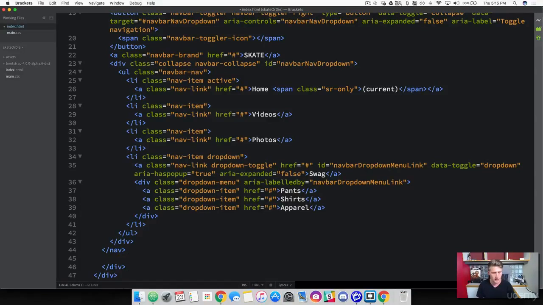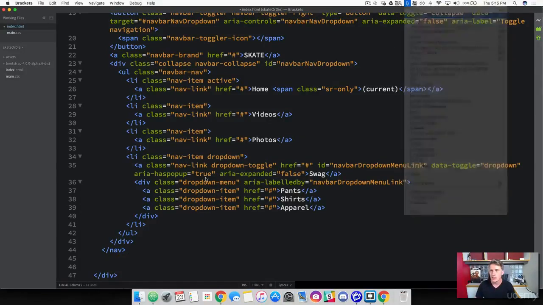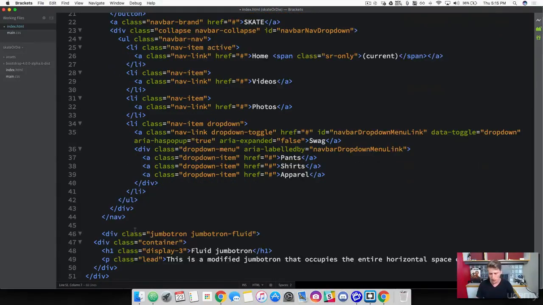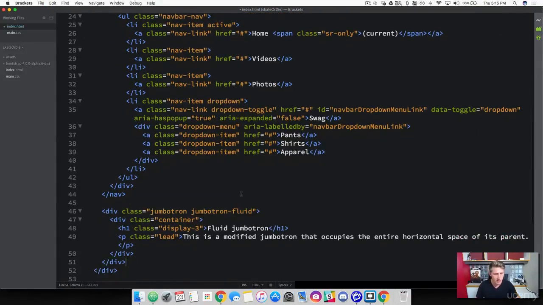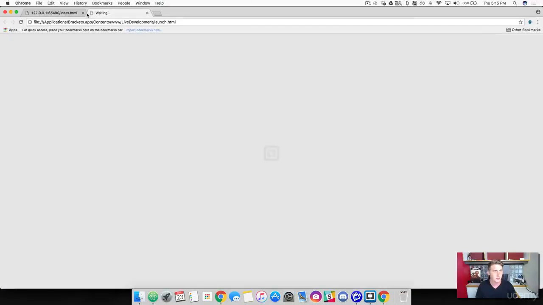So you can go ahead and, I lost my paste here. Let's add it right here. Alright, and what I had here is a really cool utility called CopyClip. It just allows me to keep track of all my copy and pastes so I can do multiple at a time. So we've got our Jumbotron text here. Let's go ahead and just launch this and see what it looks like.